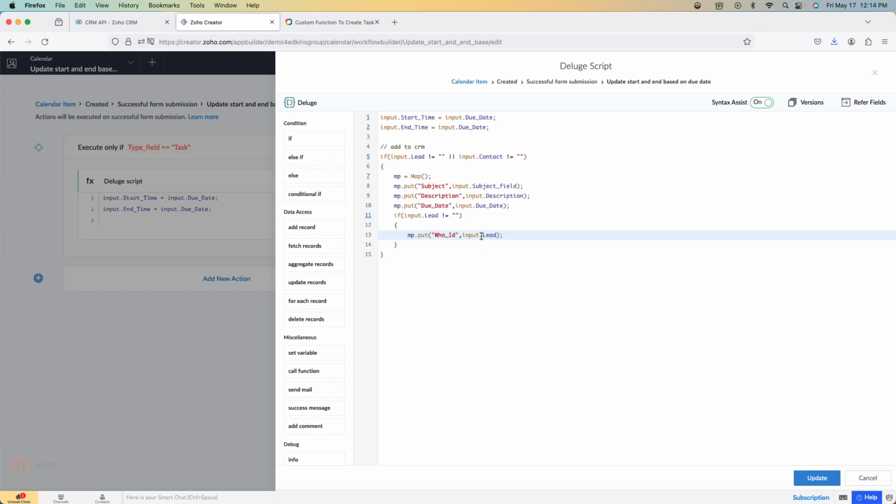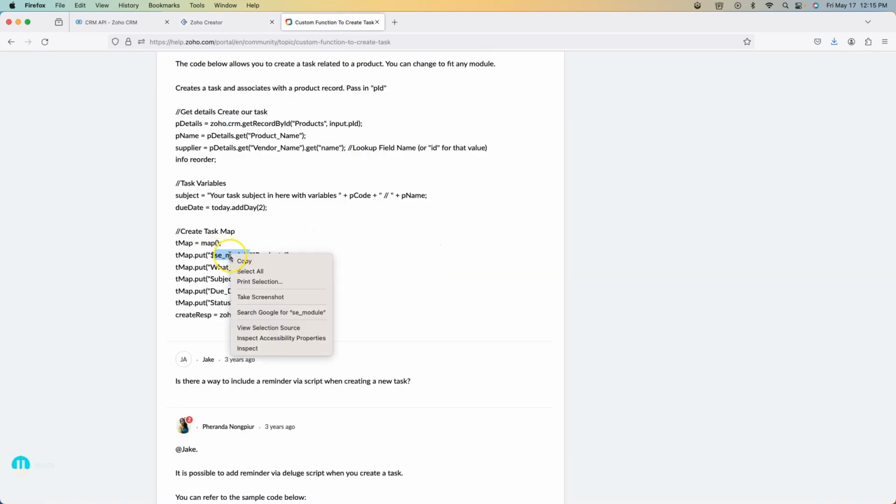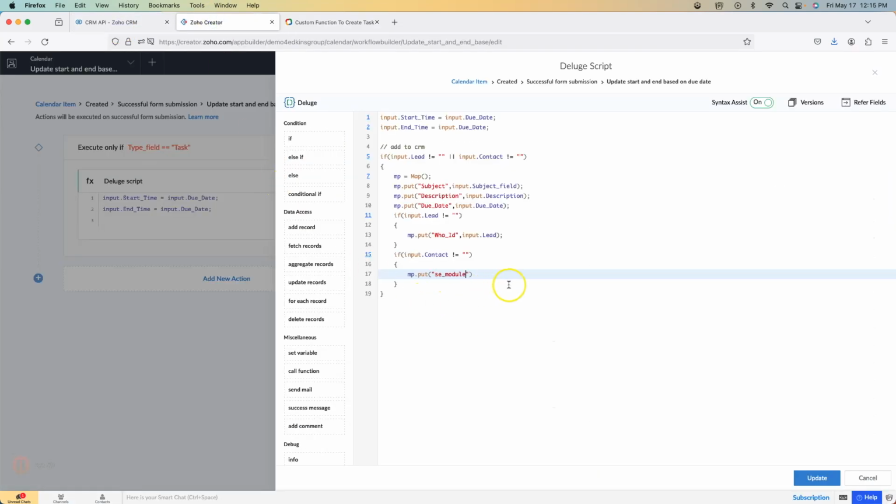So if the lead field is not blank, meaning it has something in it, then you're going to put the who ID. If input contact is not empty, then you're going to put MP put this thing here, SE module, and that is going to be contacts.